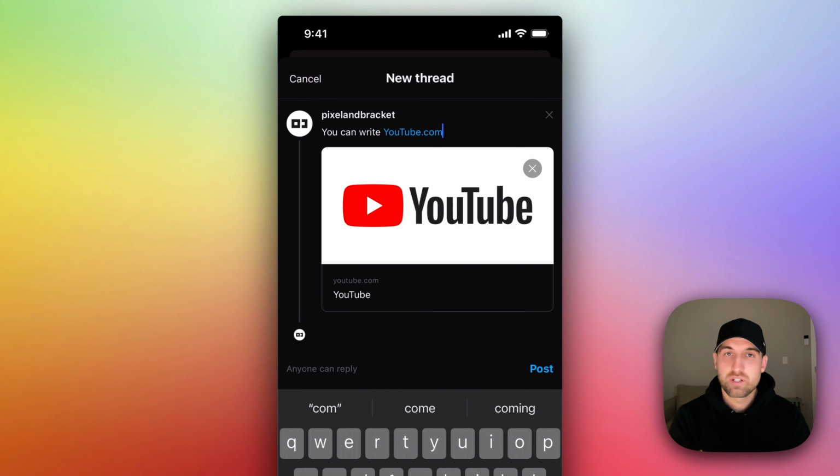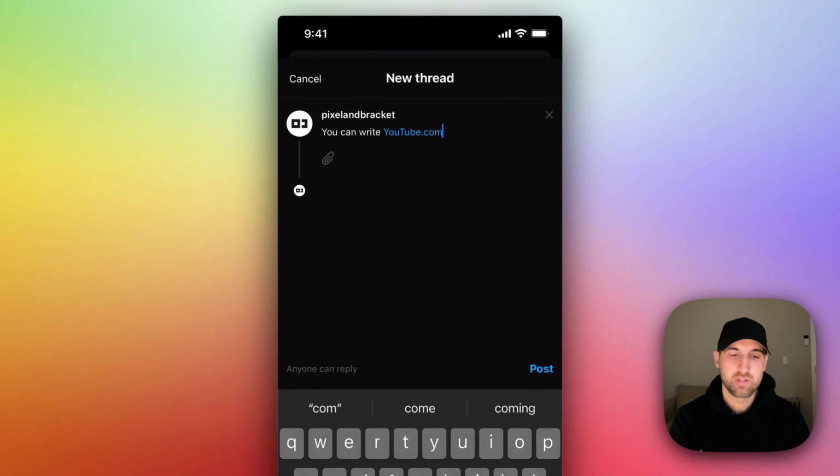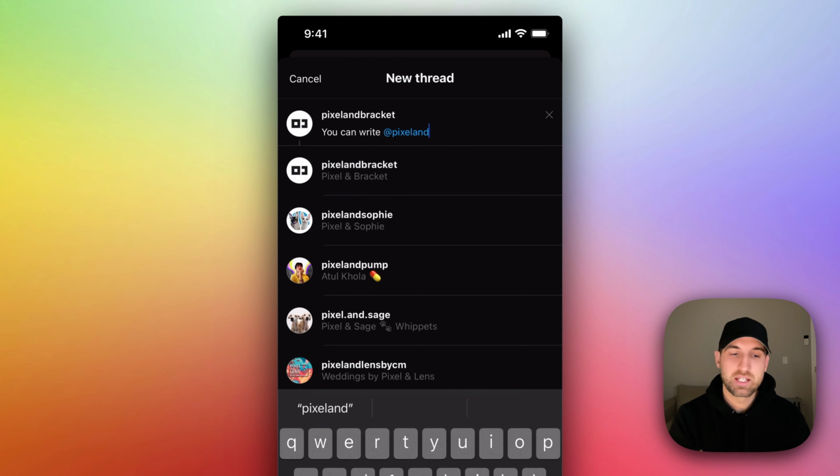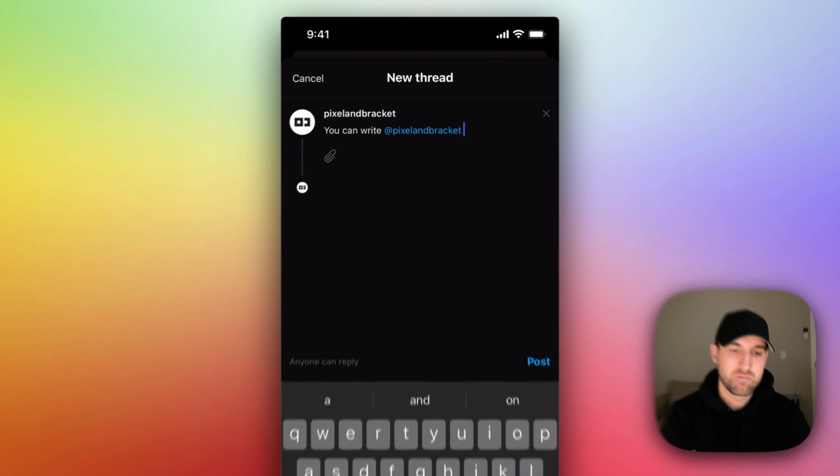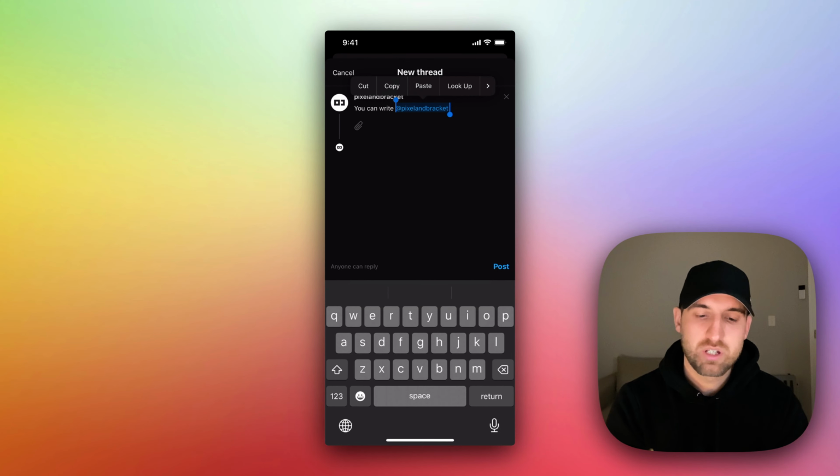Now, I've seen carousels on here from posting multiple images. You can also click the X button right there on that thumbnail if you don't want the thumbnail to be in there. You can also mention people. Like I said, you can control your mentions. Well, we can do the @ symbol, and we can begin to type in the name of an account, and that account is going to pop up, and we could click on it and mention that account in our threads. So that's how you can create your own threads posts.